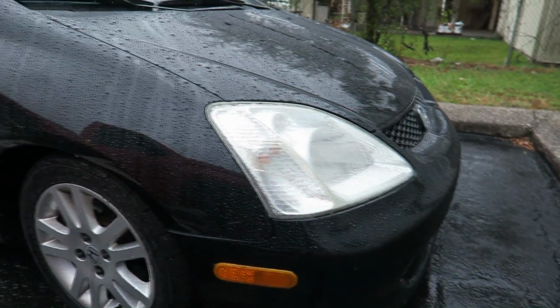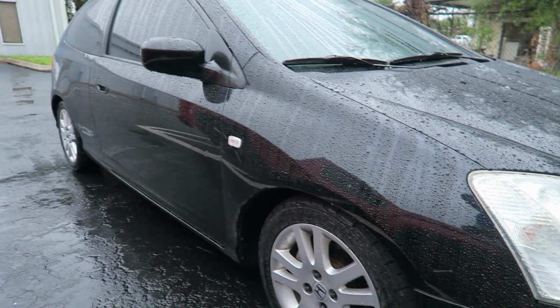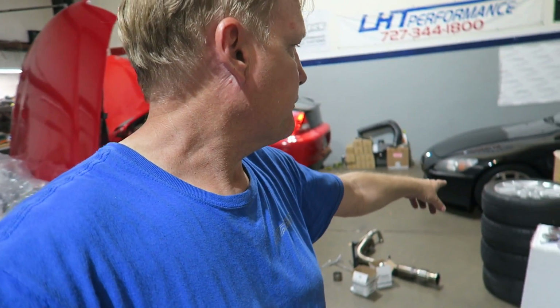So we'll talk about that in another video. We're going to do a full video presentation of the car, show you it, drive it, just like we've done in the past. It's kind of like a favor to George. That way, rather than sending pictures to someone, you can see an actual video of what's going on with it. So keep tuned for that. If you're interested in the EP3, contact us. We'll send you the information right now. But it's going to have almost new tires on it, an alignment, and a service, just so we know it's tip-top.